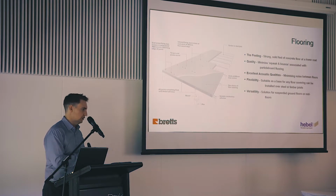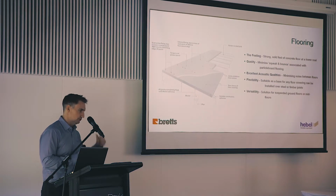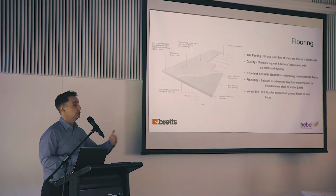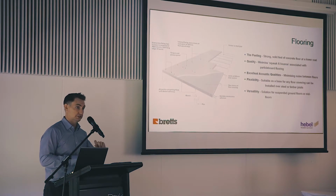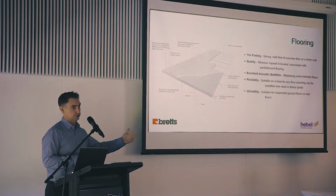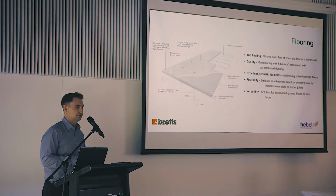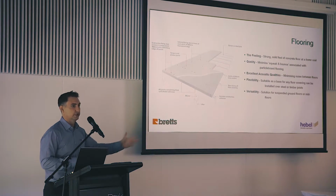So toppings, tiles, timber, carpet, all of that is fantastic. One little great thing, and it's something so small, but from a frame and truss background that I come from, where you go into a wet area, you discontinue your Hebal and put some 19mm compressed sheet down. That gives you a natural step into that area, so you can actually do your falls down to your waste hole. So you're not stepping joists or having to put hobs in or anything like that. So it gives you a nice slimline look through the house.